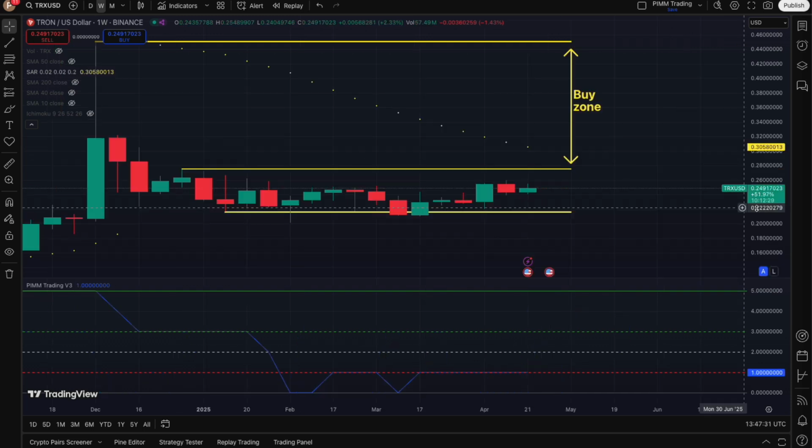On the weekly chart, the parabolic SAR dot is still above the trading range. Given the current price trajectory, it should intersect with the top of the trading range in late May, around May 19th. So we may see some behavior with Tron later in May, time will tell. This is definitely one to keep an eye on, mainly because when the price moves sideways for a very long time, the moves up or down tend to be significant.